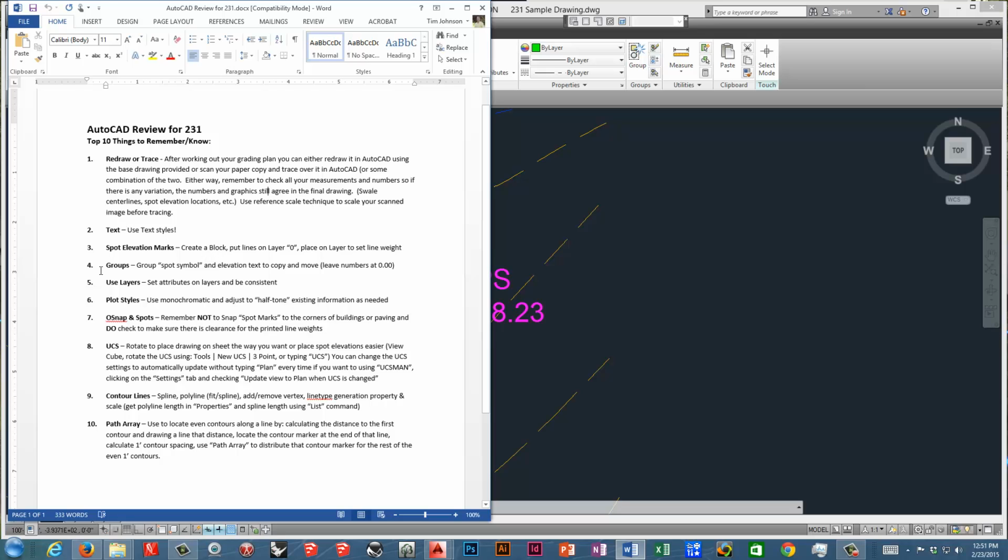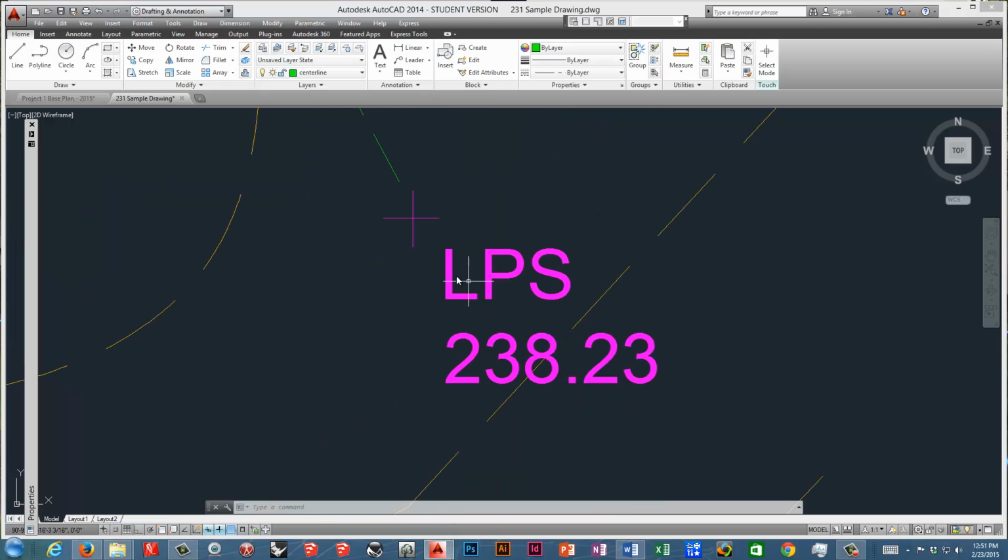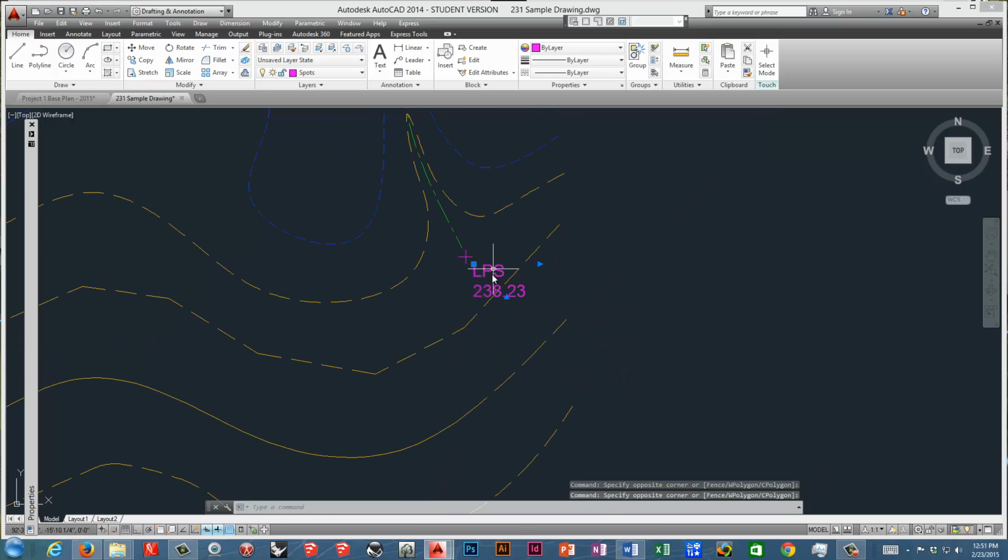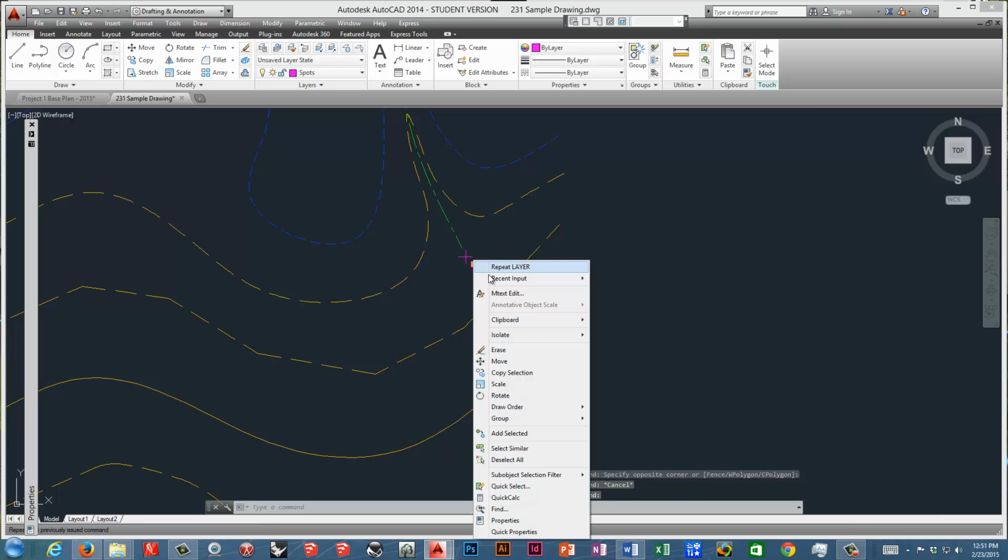But you can't really put that text in the block itself, because then it would be the same text, and if you edit it in one place, it would edit it everywhere. So what you want to do is set up that kind of text object, and then instead of putting it as part of the block, what I'd suggest doing is, let me make a copy of this right now.